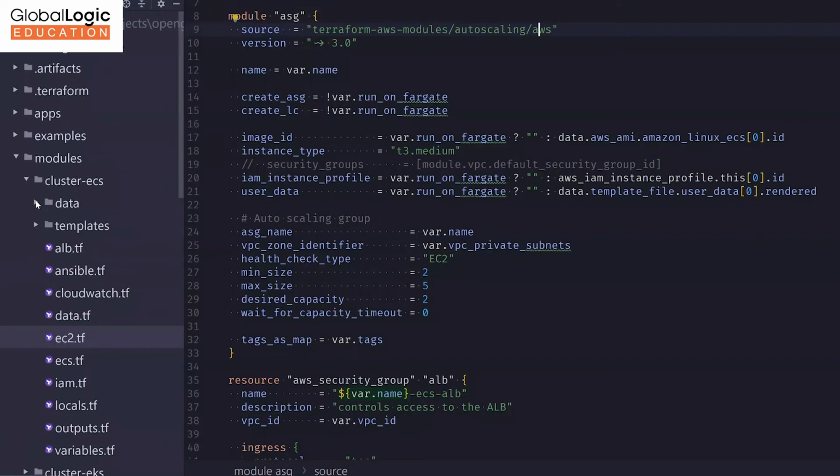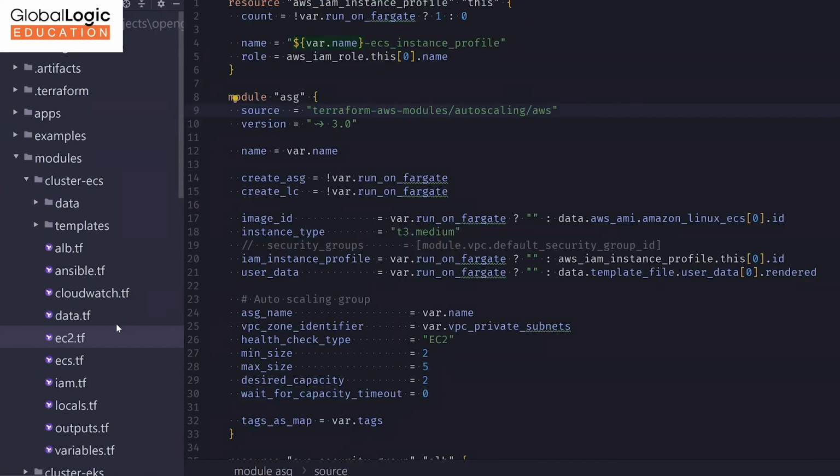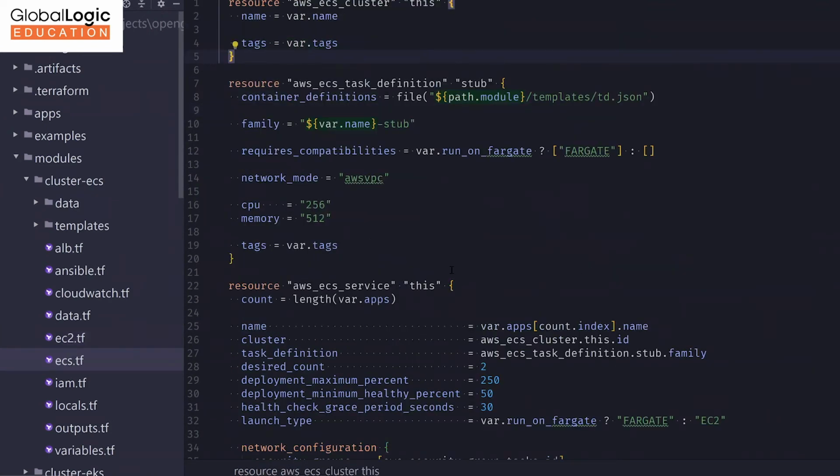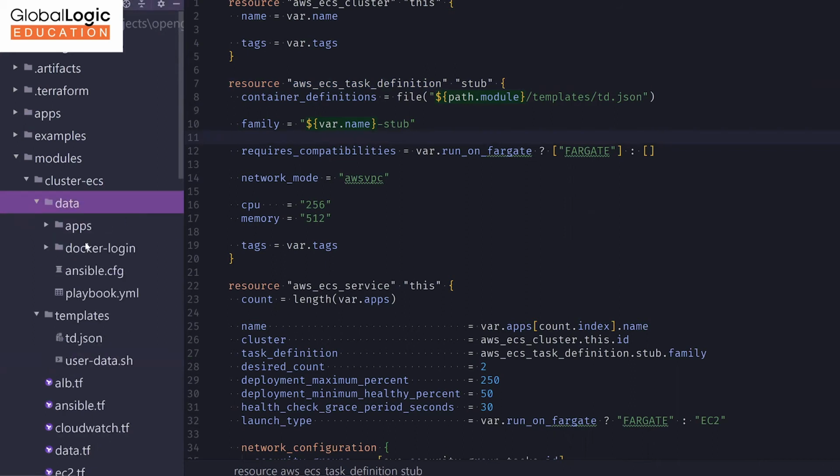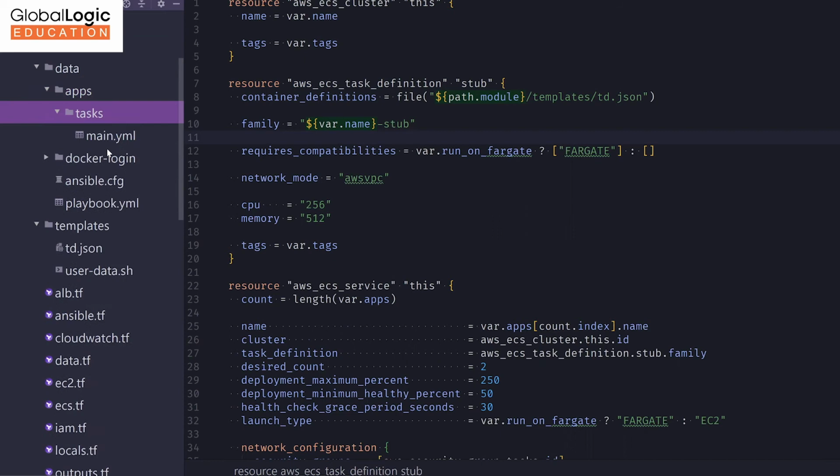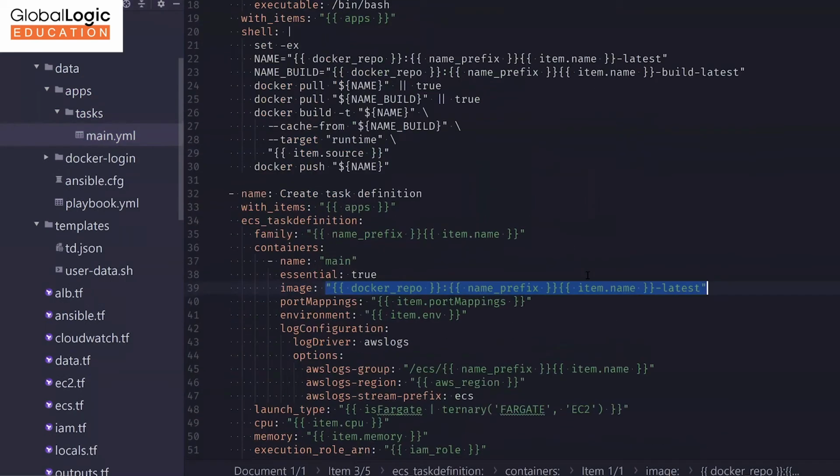And finally, to cover ECS, to provision those services, we first define some stub task definition. We deploy the applications after running Terraform. That's why we need to first create some stub definition only to have the service. You cannot create one without a task definition, and we use a stub task definition based on nginx. That is later updated during the deployment stage right here.